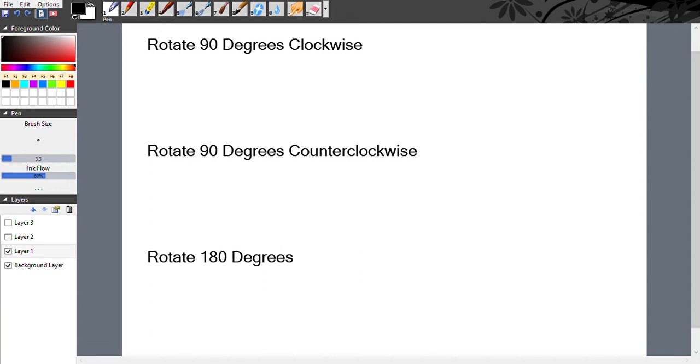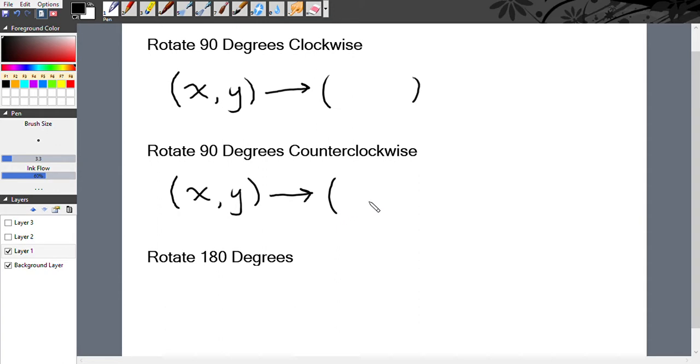To get started, we're just going to talk over what the rules are for doing these three types of rotations. When we do rotations, it's really important that we use the rules because rotations are the hardest transformation to do visually. And so when we do rotations, using the rule is going to be the easiest way for us to make sure that we do our rotations correctly. So I'm going to talk through what the rules are. We're going to make notes of them right here for all three of the rules that we'll use for our different types of rotations, and then we'll show an example of two of the types here as I go through them.